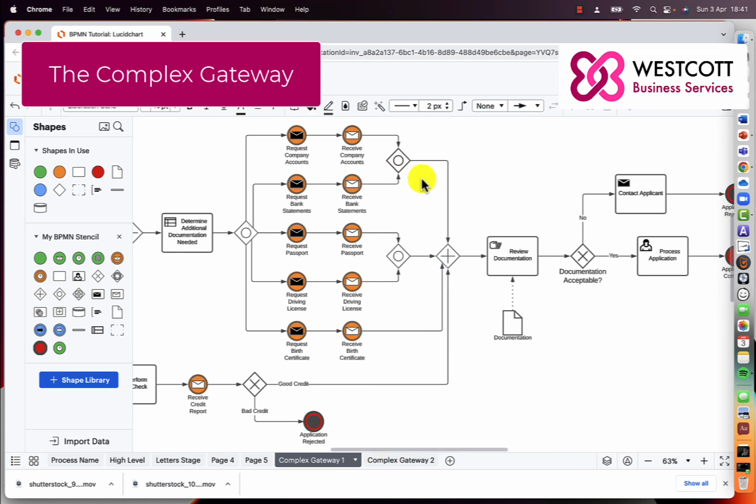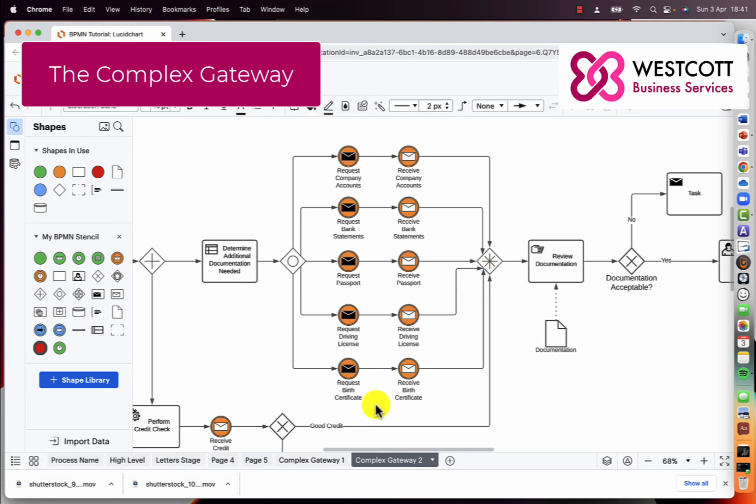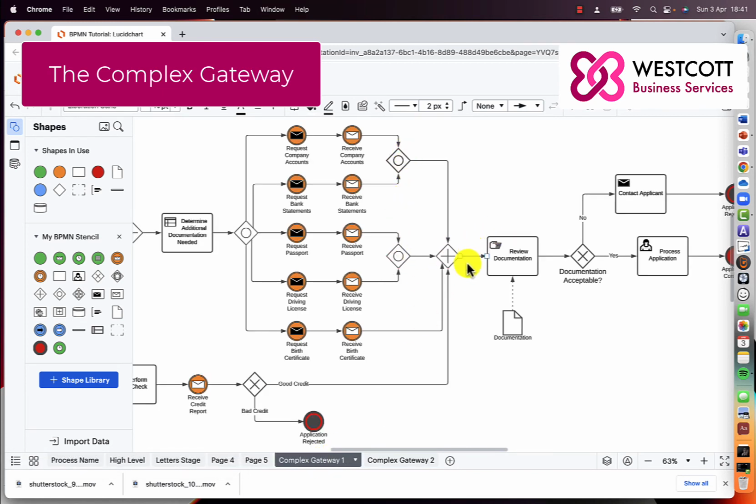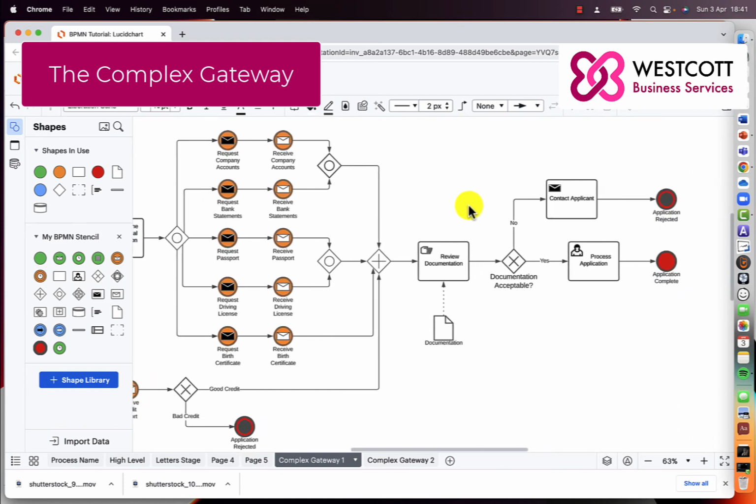So is there any benefit from modelling it like this with the complex gateway over modelling it like this with the two inclusive gateways and the parallel? I don't personally think so. I would model it this way, and I know that there's a lot of arguments and discussion over the use of the complex gateway, whether it actually brings any benefit or not, and I know some people struggle with applying it to certain business processes, and I do too. I think in the 15 years that I've been modelling processes, I've possibly used the complex gateway twice, and even then I probably could have modelled it a different way using other gateways, even just one or two more gateways.